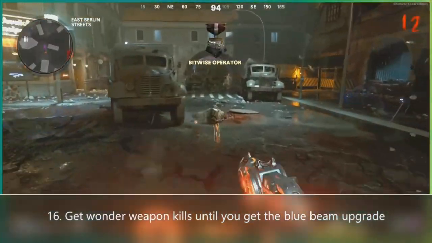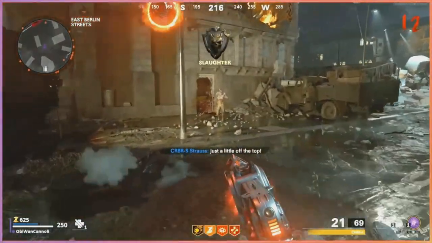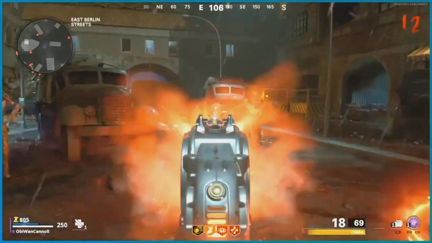Next up, you're going to get Wonder Weapon kills to get the Blue Beam upgrade. The Cerberus is special because it kind of acts like an arcade game where the more things you kill with it, it'll drop random upgrades that you can just pick up like drops.